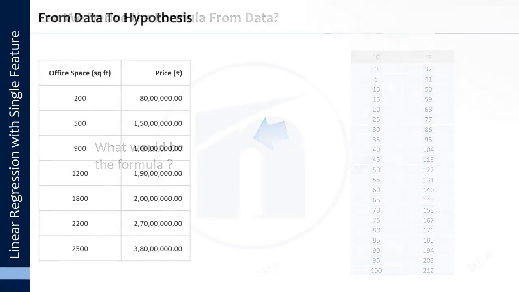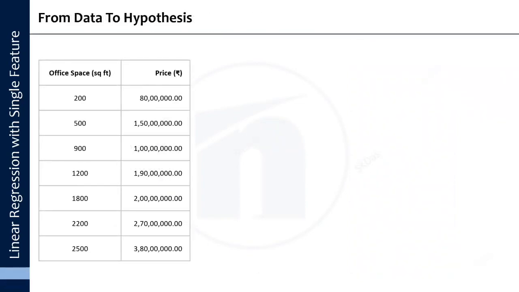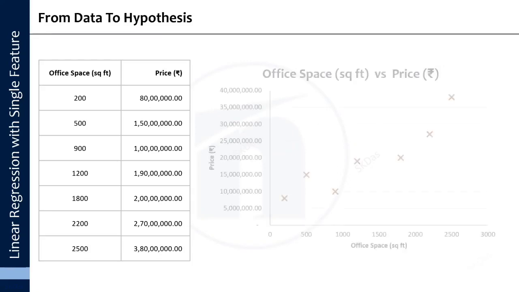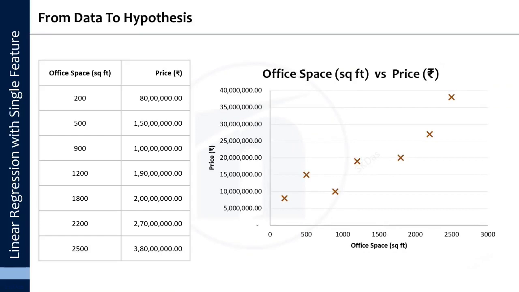Let's take another example of a very small data set showing the area of office space in square feet versus the price in INR. Just by looking at the data, we can say whether there is any relationship between the area and the price. In fact, in real life, there are numerous factors that play a vital role in determining the price, like whether it's furnished or not, what is the locality, what are the other facilities, etc. But for simplicity's sake, let's plot the data and we can see there is some pattern over here.